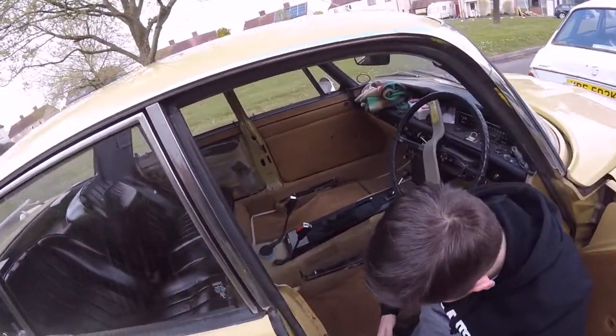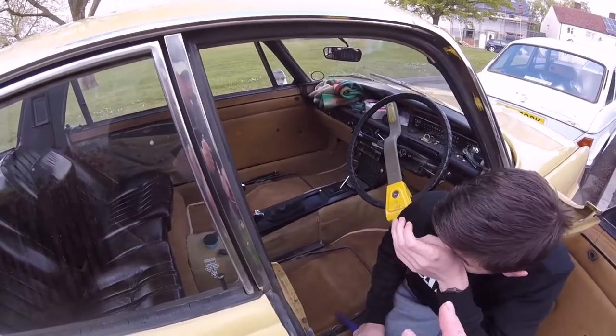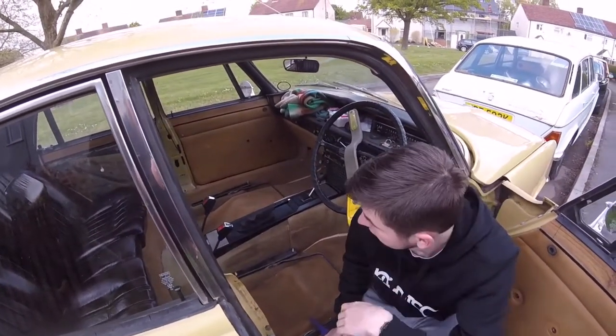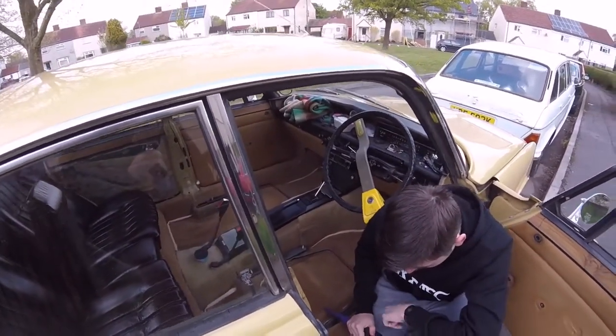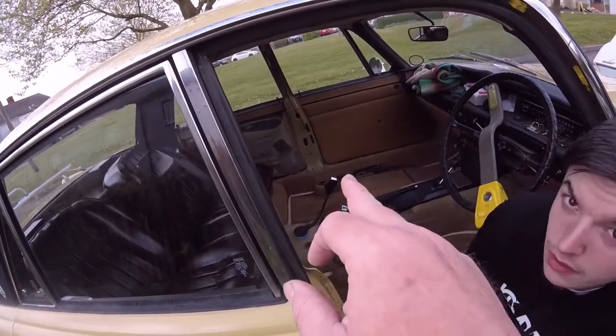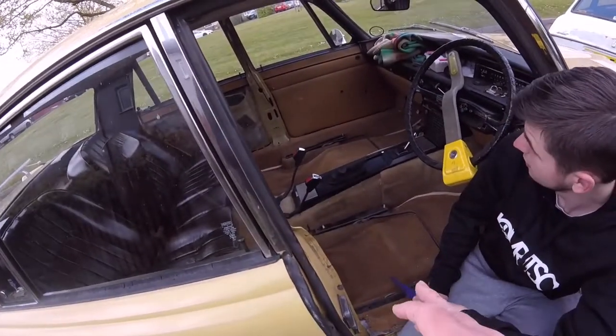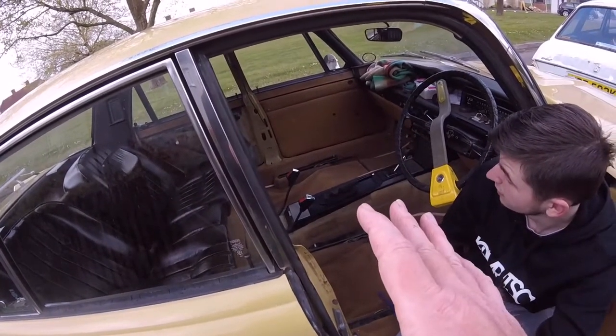So what we've got left to take off is the two door cards and the glove boxes. We're going to take all that off in a little while and get them painted or dyed, whatever you want to call it. We're going to put the side mouldings back in on the sides there and get the seat belts all bolted back up. We've got the driver's seat all done, ready to go in. Passenger seat still needs doing.